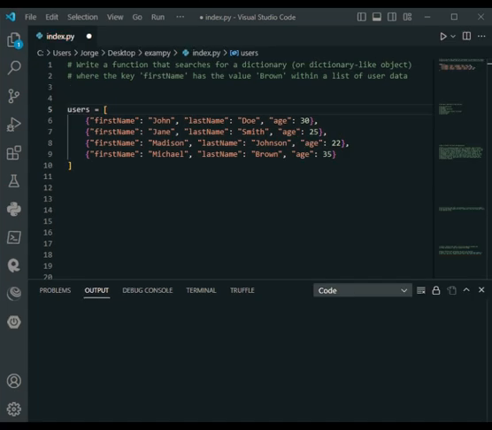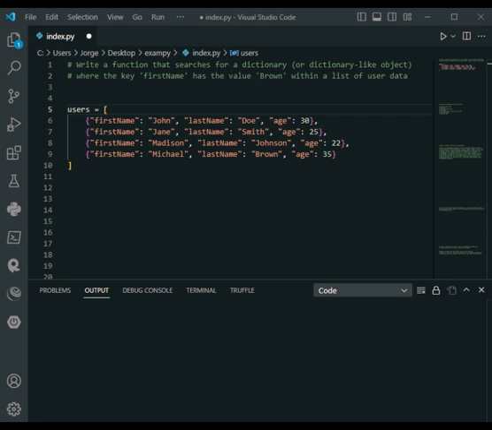But let's quickly go over what lists and dictionaries are in Python. A list is a data structure that allows you to store an ordered collection of items. These items can be of any data type, including integers, strings, floats, and even other lists.